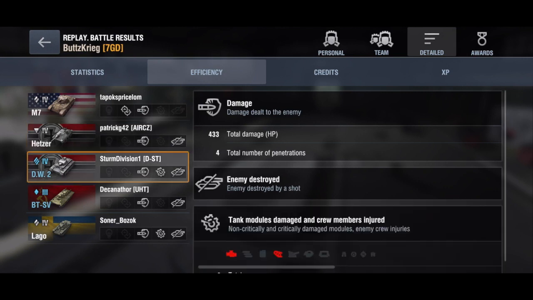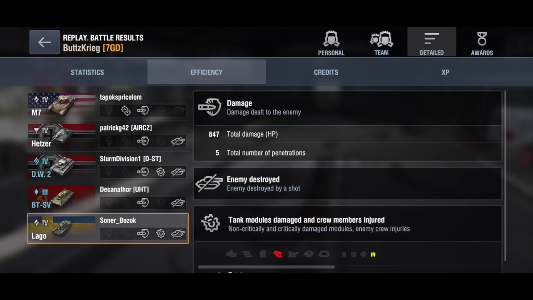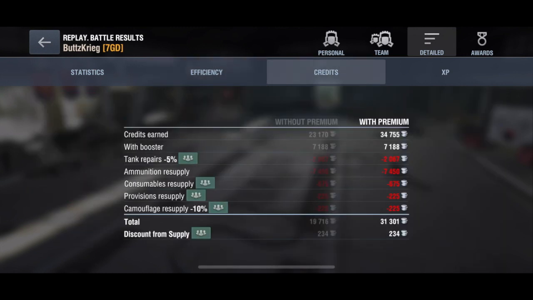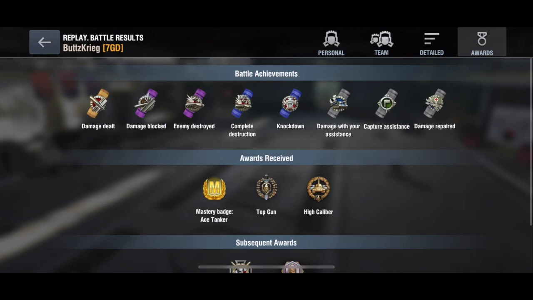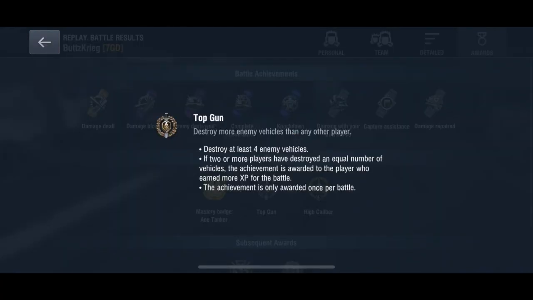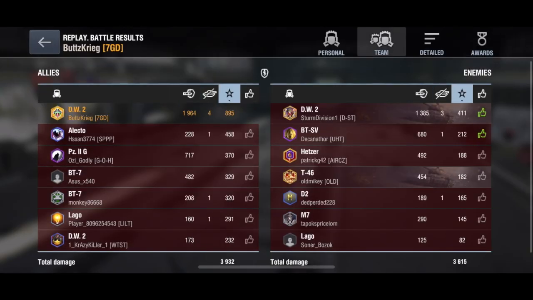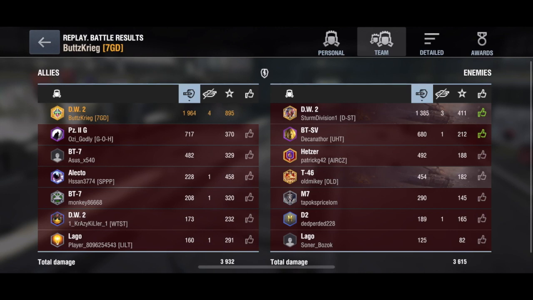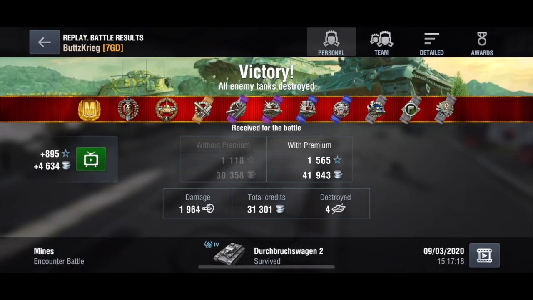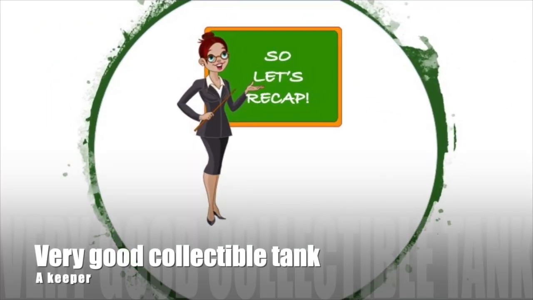The big alpha rounds delivering almost 2k damage at tier 4, which is really effective, really impressive. I mean, if you do 2k damage at tier 7, tier 8, you've had a decent game. You know, delivering a high caliber badge, top gun, bouncing shots, side scraping, going hull down as well, using that gun depression. All of the key aspects of this tank were demonstrated in that game. So I think it's a very good demonstration of what is still, despite all the nerfs, a very good tank. And also it's a good collectible tank.